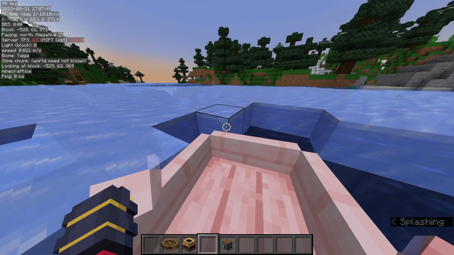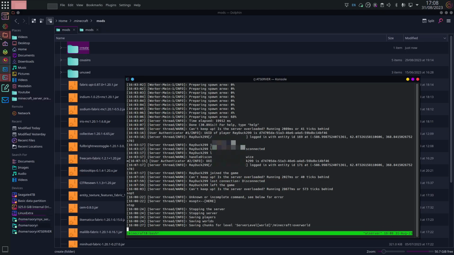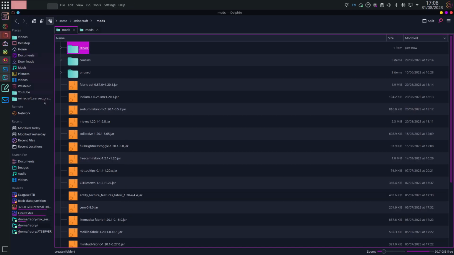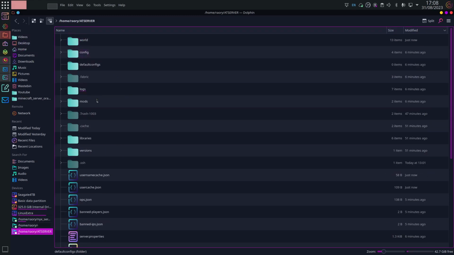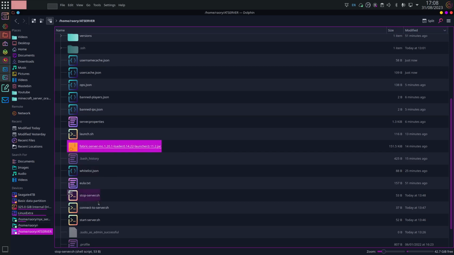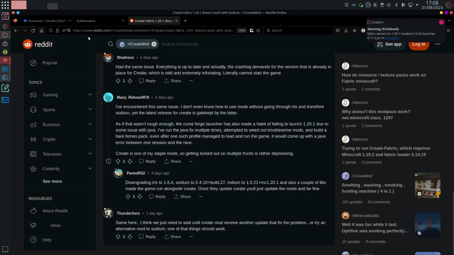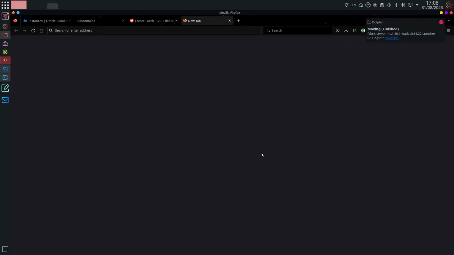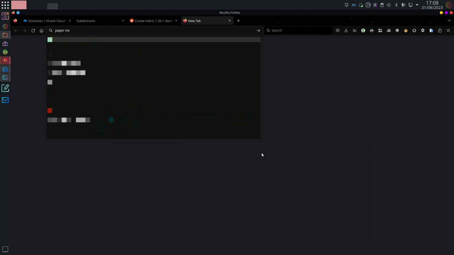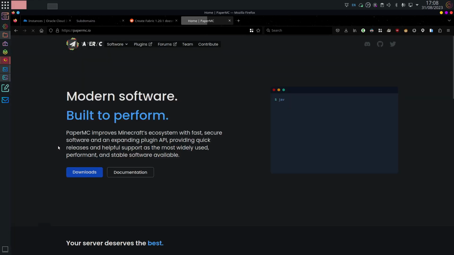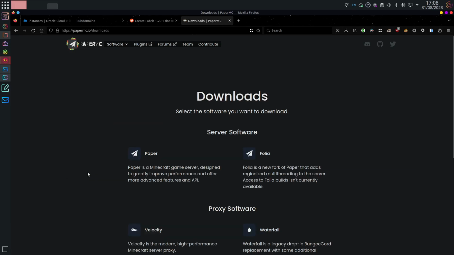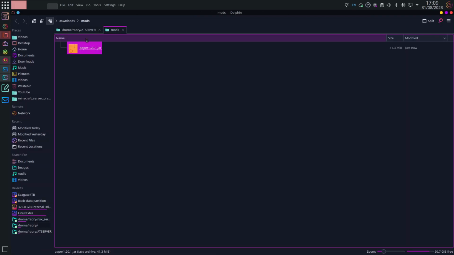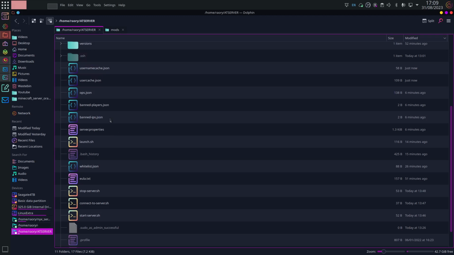Plugins is much the same. I'll quickly show you how to do that now. Simply stop the server, and then once again, go back to your mounted file. Delete this. Don't need this anymore if you're going to go for a plugin server. Go find your plugin server of choice. I'll just use PaperMC for this one because it's simple and easy to install. So just download Paper, take this file, go back to here, paste it in.